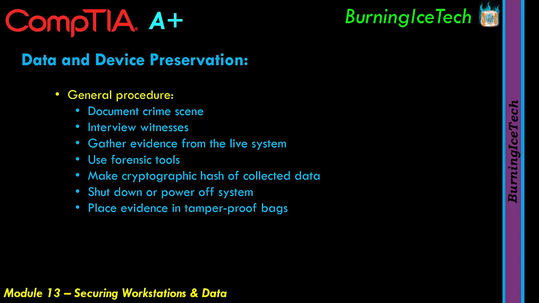The first is document the crime scene. If it's a physical crime scene, something you can physically see and touch with your hands, document the crime scene on a computer or on a notepad of some kind. What you saw, what you found, where you found it, in what state you found it, when you found it, how, where, all that. Document absolutely everything, even if it doesn't seem important. Remember, we are IT experts, and the people that can investigate this would see something that we otherwise would not. They know what to look for. Just like you know what to look for IT wise, these investigators will know what to look for. So it's important to make notes of anything, even if it's something small.